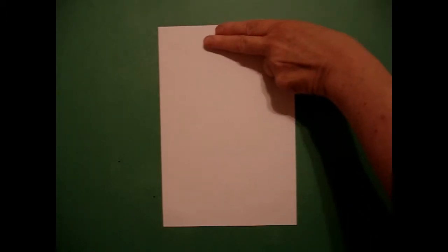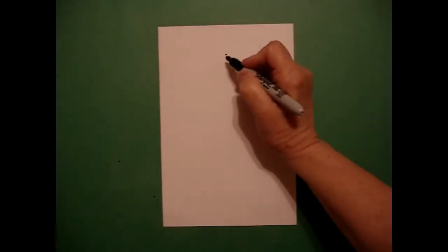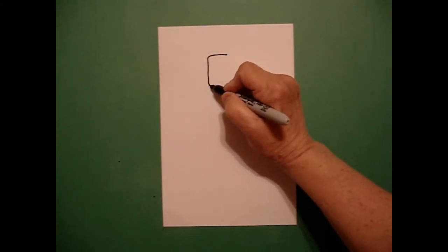Okay, let's draw. Today's project is how to draw a Mexican cross. I take two fingers from the top, and in the center I draw a dot. And from that dot, I'm going to draw a rectangle.